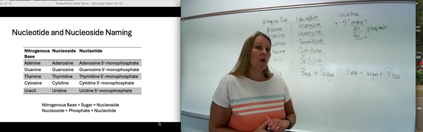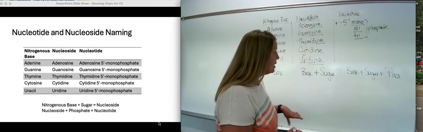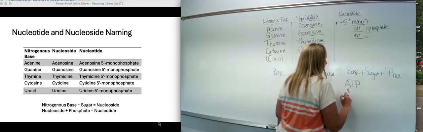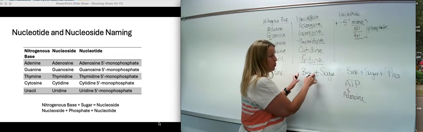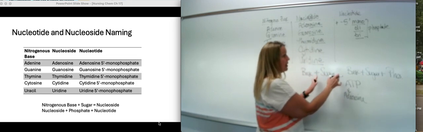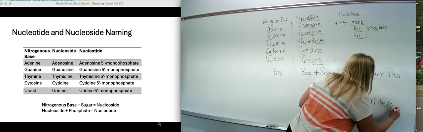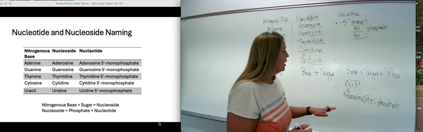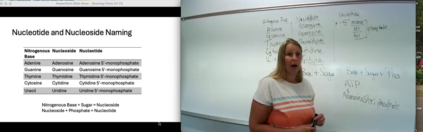Now this can be a single phosphate group, monophosphate, or diphosphate, or triphosphate. So for example, you may have heard of something called ATP. If we break this term apart, we have adenosine, which is our nucleoside. So we have the adenine base and the ribose sugar, adenosine, triphosphate, or 5' triphosphate. So there are 3 phosphates put together, and the 5' comes from the fact that we're always going to attach the phosphates to carbon number 5 on that ribose sugar.